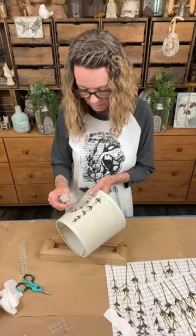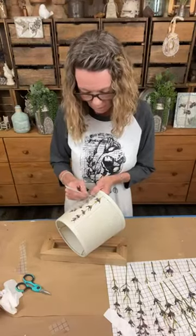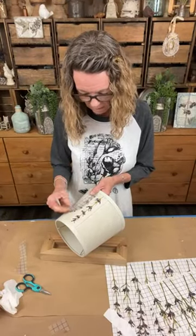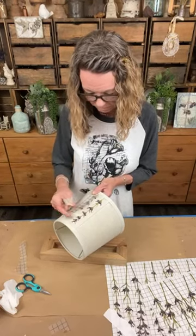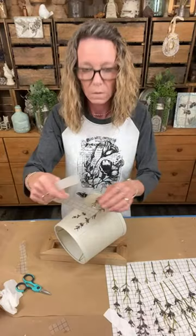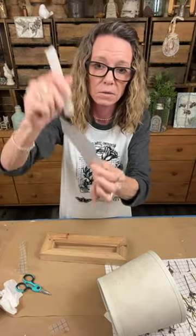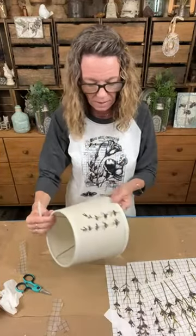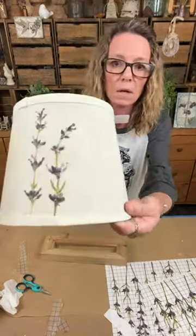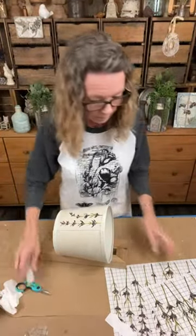Zippity-doo-dah. All right, there's little pieces coming off. That's got to go down. I'm not going to worry about the itty-bitty tiny pieces that don't matter, but those two big green leaves kind of matter. See the little pieces that are left? While I had that down, I could literally just rub those back in and you wouldn't even see a crack or anything. You can't even tell. We're not going to get that cray cray.